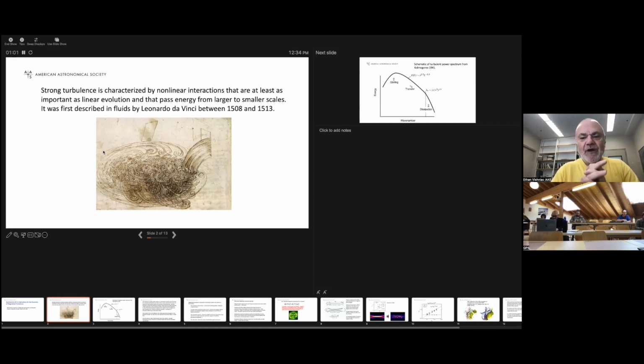Anyhow, I'm not sure whether or not you all have a background in turbulence, and I know Greg has just given a fairly high-level run through, but let me mention a few issues here which feed into our understanding of magnetized turbulence. People have described turbulence qualitatively for roughly 500 years, at least that we know about. This is a page from a notebook by Leonardo da Vinci. He worked on this problem for about 5 years and grasped the idea that there were large-scale structures and small-scale structures, and something very complicated was going on.